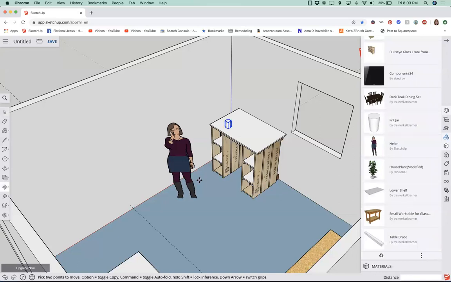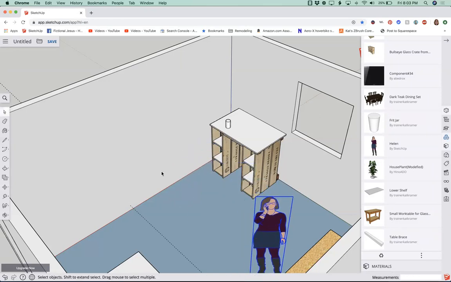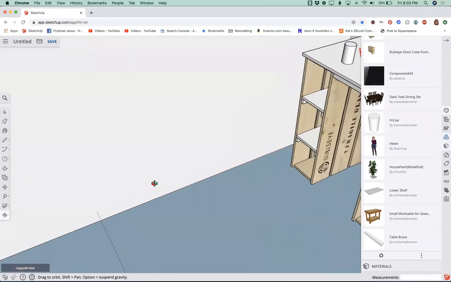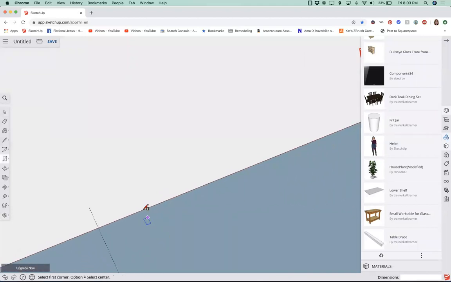Super. One of the things I know I have absolutely horrible storage with is frit jars. So it makes you think, I might make some sort of simple storage solution for frit jars. I'll use the line tool to do this, but I'm going to say 3.5. And then this one's just going to be 1x4, so that's 0.75. And then go back like that.